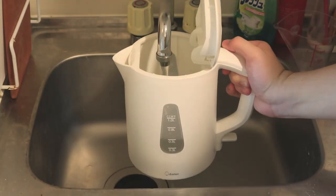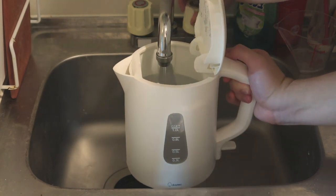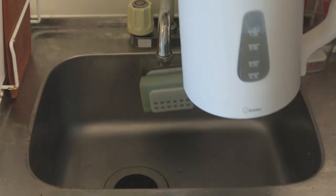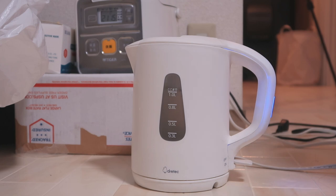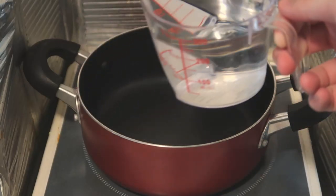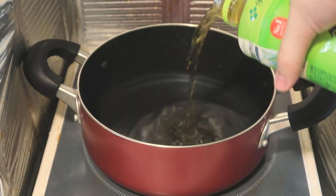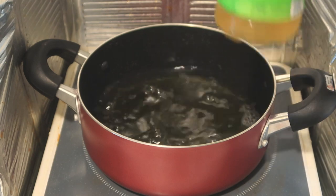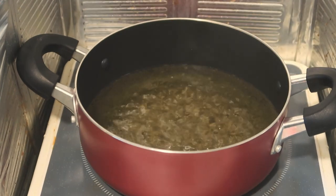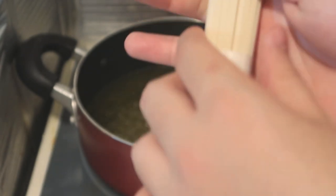Alrighty, let's prep some boiling water for later instant noodle action. We're adding 1-to-1 parts water and green tea, about 250 mL each. Then we'll boil these flour sticks in this here soup.